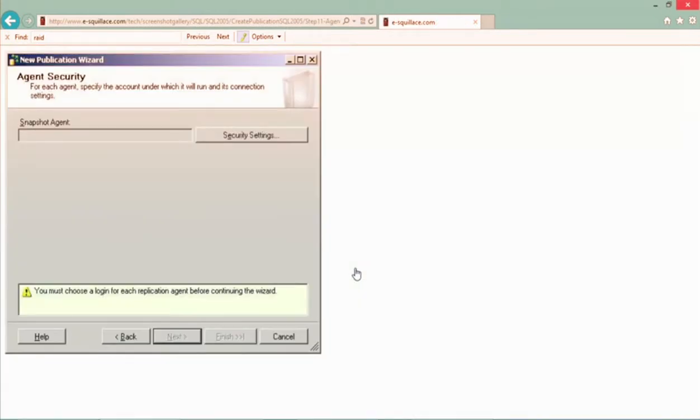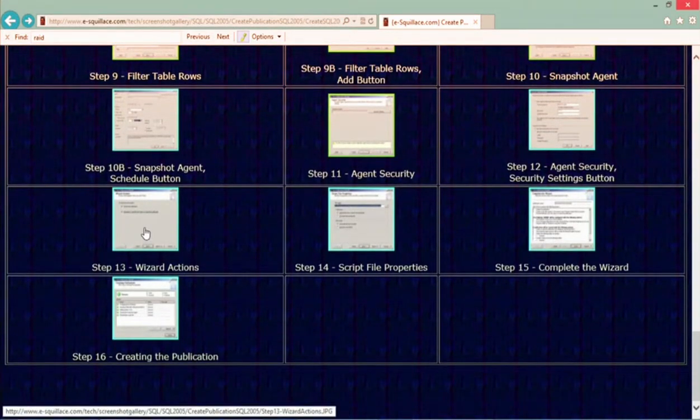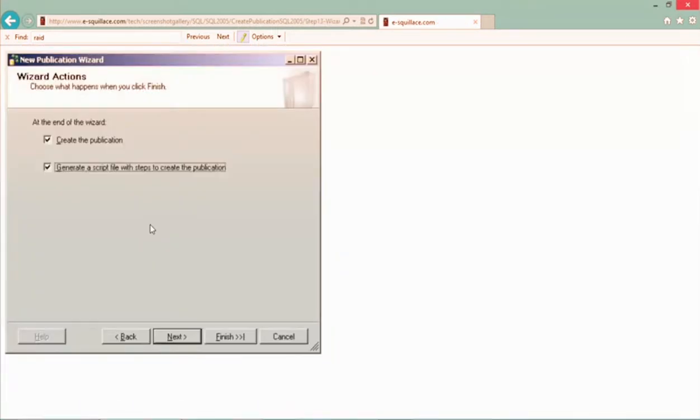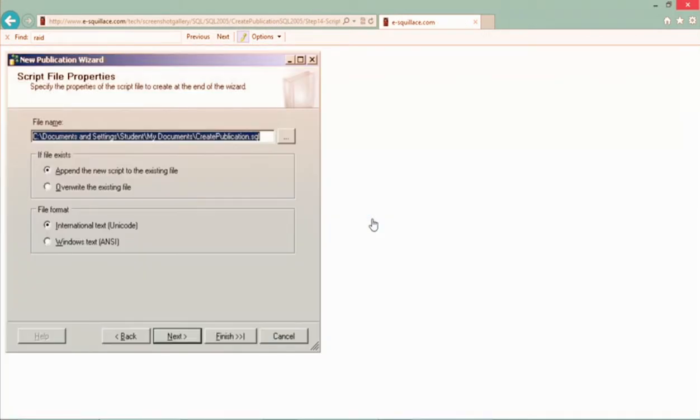Exactly. And for agent security, depending on what particular type of replication I'm going to use, I'll have to make an association of the agent in one instance to the agent in another instance. I just wanted to see that, not necessarily all the gory detail. Now, towards the end of the wizard, notice it asks me, do I just want a script, but I don't want to do it? Do I want to create the publication, but not script, or what Mr. Safety would do? Absolutely, you do them both. I'm going to do both. And from there, it asks me more questions.